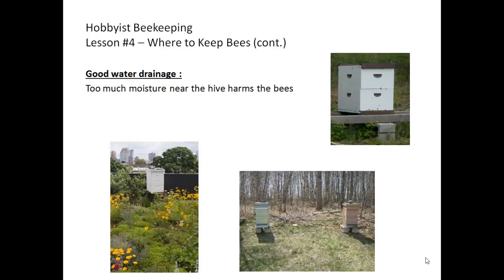Also, in cool or cold weather, moisture builds up from the heat generated by the bees themselves. It is much harder for them to remove that moisture when it's cooler temperatures, which can result in death for the bees and potentially the hive. In our area, moisture retention in the hive is one of the greatest causes of hive loss. Make sure the site you select isn't in a standing pool of water in the late fall or early spring, when the ground freezes and the water doesn't flow away easily.